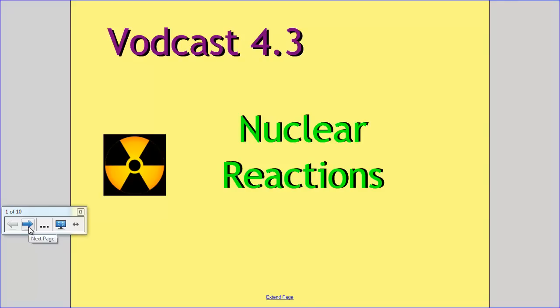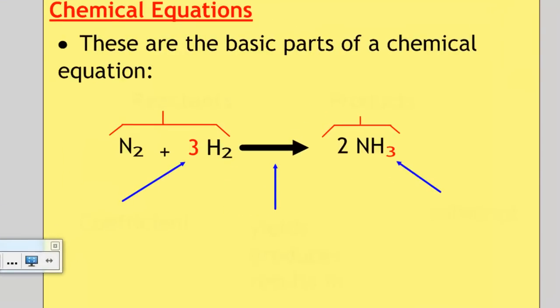So nuclear reactions. We've been talking about atomic structure, and of course the nucleus is the center part of the atom. That's where the protons and the neutrons are. In chemistry, most reactions happen on the electrons on the outside, but there are some things that occur within the nucleus, and those are what we call nuclear reactions. And so our main focus there is going to be that of radiation.